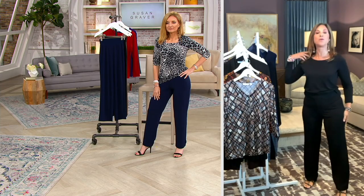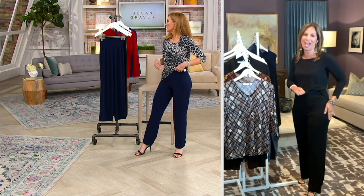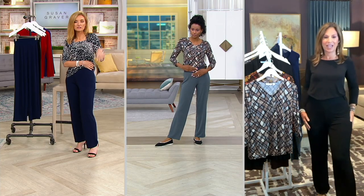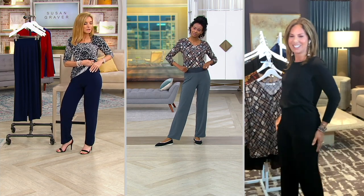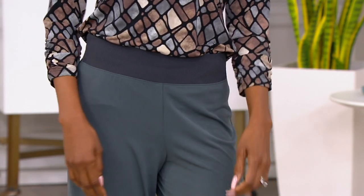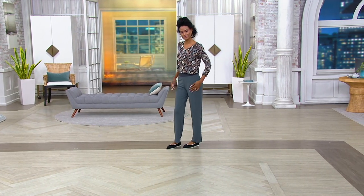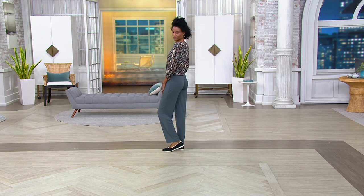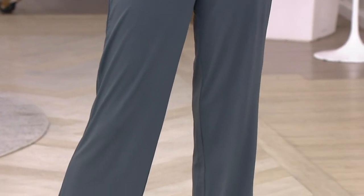I actually tucked in — I have on the one-time-only beautiful ballet neckline tucked in because I love the waistband. The waistband of this pant is so cute. You tuck it in because you want to show the waistband as opposed to covering it up. It's not some crazy, weird, or super-skinny elastic — it almost has this dramatic fashion belt, tuxedo cummerbund effect. It's a very fine ribbing around the waist, almost like smocking, that holds you in, gives you a hug. It's part of my everyday collection.